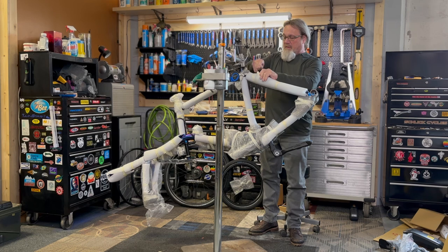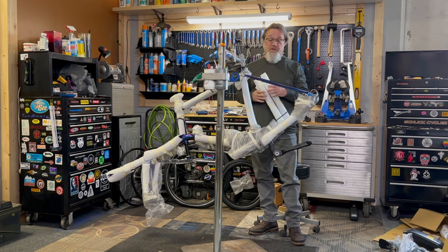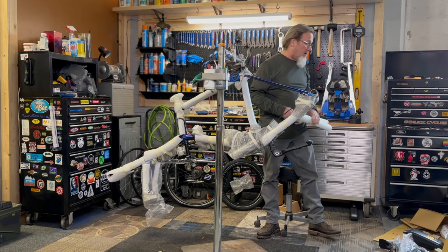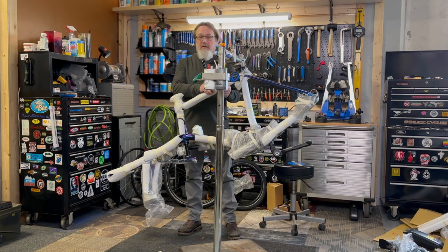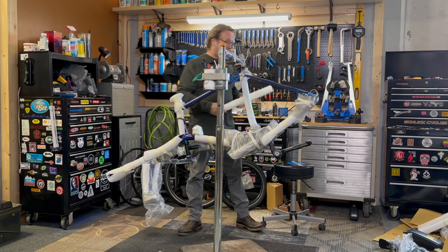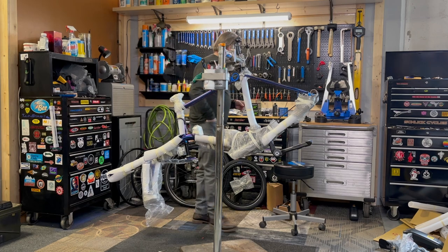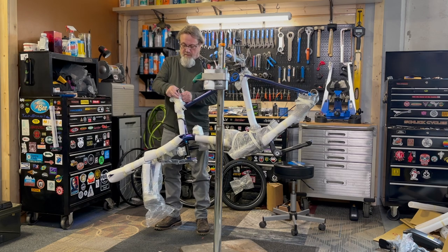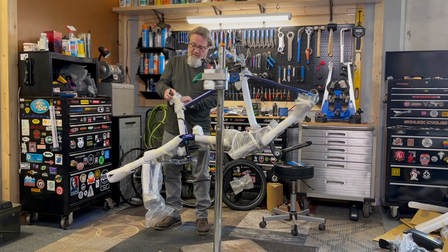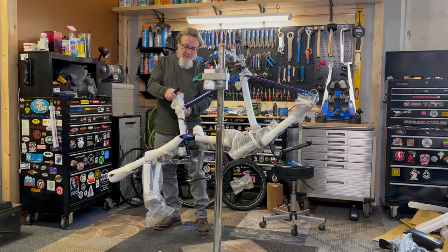Wow. Here's the first look at the Blurple paint job. This is the color Blurple, which, depending on where you look at it from, how the light's hitting it, it's either blue or purple. It's got some iridescence to it. Figured we might as well showcase. Here are other colors. I know there's a black. There's a copper, metallic copper. I think there's a gray one. Let us know. These are things we can get. Brandon from Omnium was just up here yesterday dropping this off after a trip over to Madison.